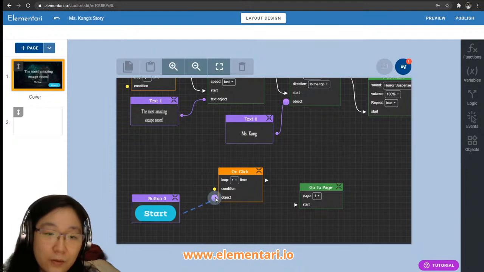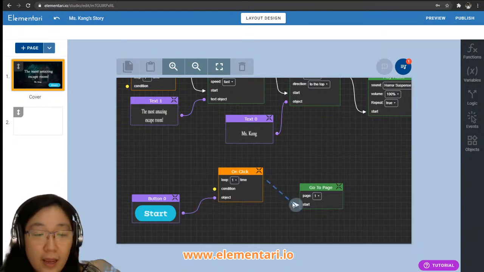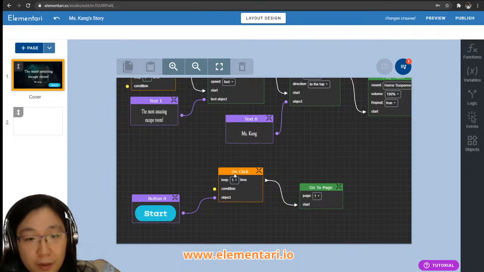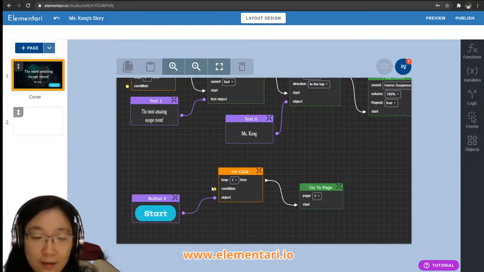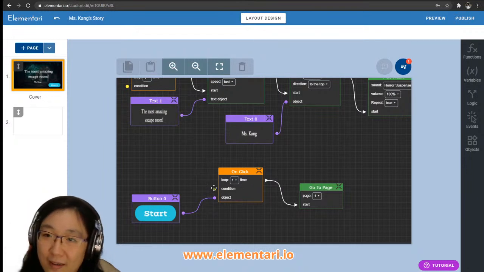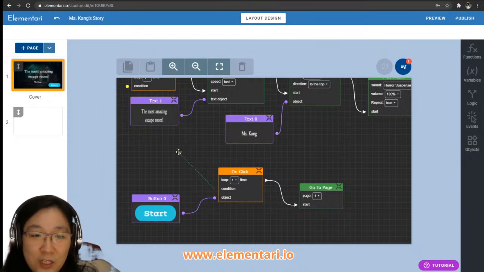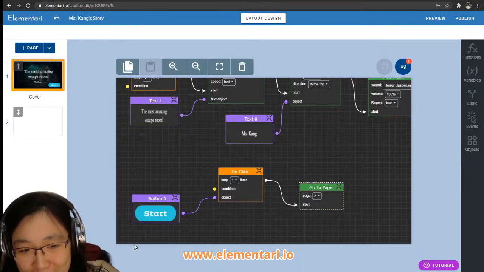The purple circle goes to the purple circle because I'm going to click on the start button. And what am I going to do when I click on the start button? I'm going to go to a different page. And then I'm missing one last step, Kendra. What am I missing? Look at the page number. It says page 1. Am I going to page 1? Yeah, thank you, Nathan. Nathan's helping you out. Yeah, you want to go to page 2. There you go. Okay, so I'm going to take my mouse back. Give me my mouse back.